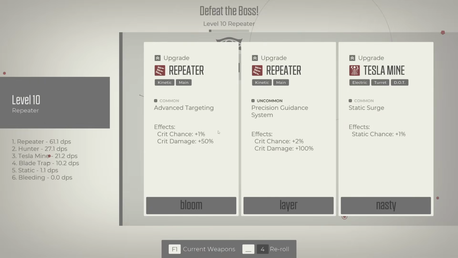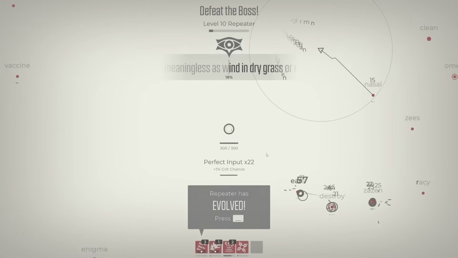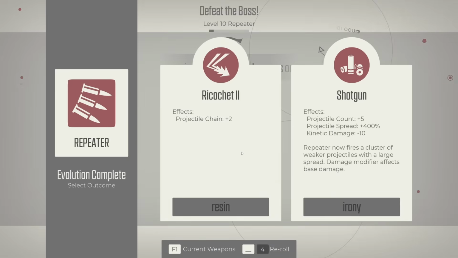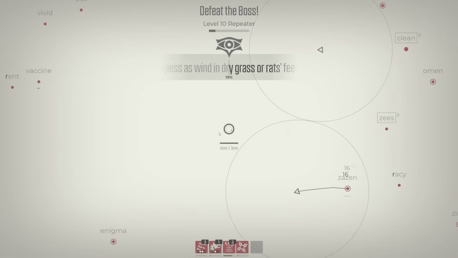And we got another level up as well. Precision guidance. Crit chance is okay. We could do that. It's strictly better than the other repeater upgrade, so I don't see any reason to take the worst one. And the repeater also evolved. Well, that's hilarious. More projectiles, or we could do shotgun projectiles. I'll just go for the projectiles. Seems fine. I don't want to do less damage per shot, you know?